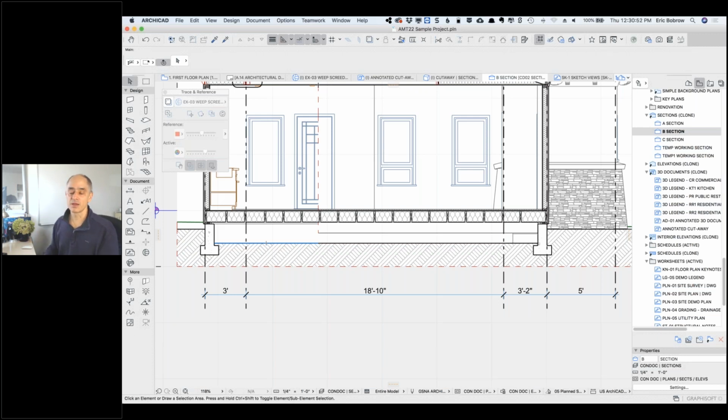Now, you may think naively that, hey, I have my project, can I just bring in the template to my project? And the answer is no, we can't bring in the template to a project, but you can copy the building into another file that has the template as the basis.